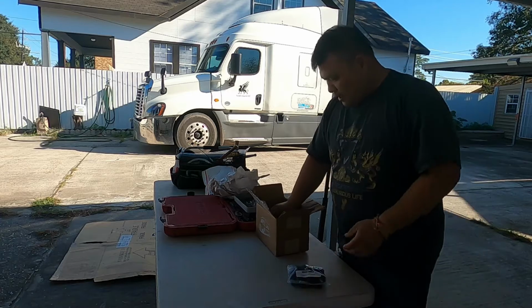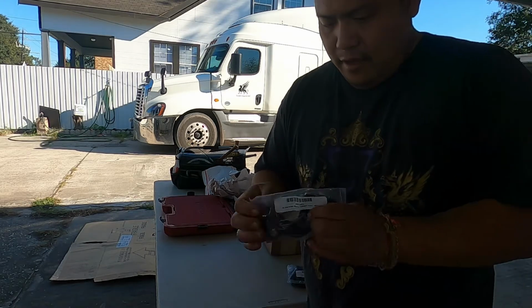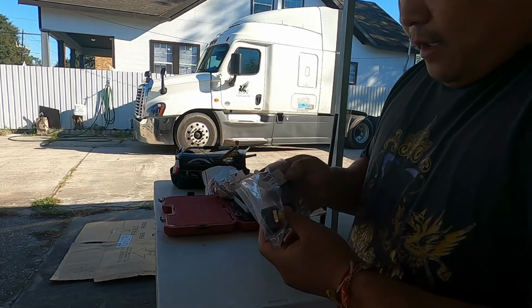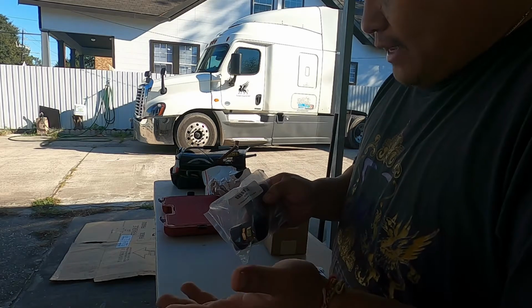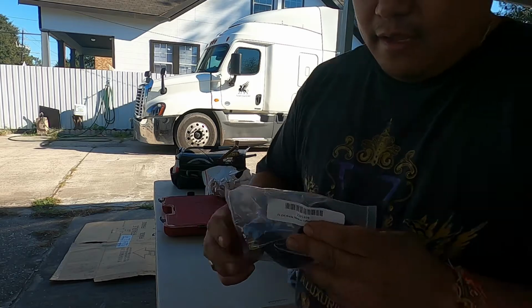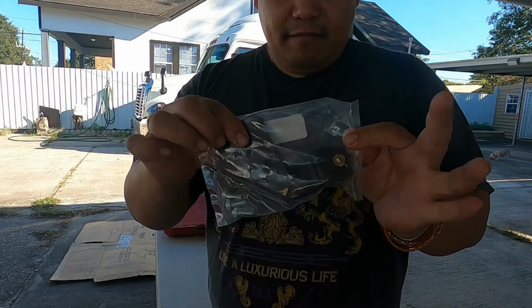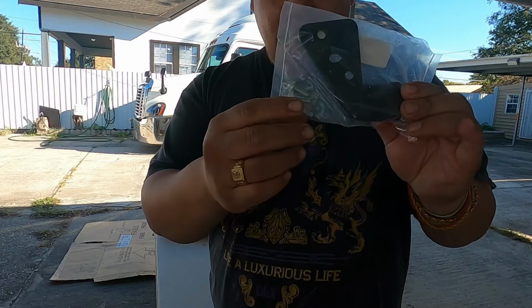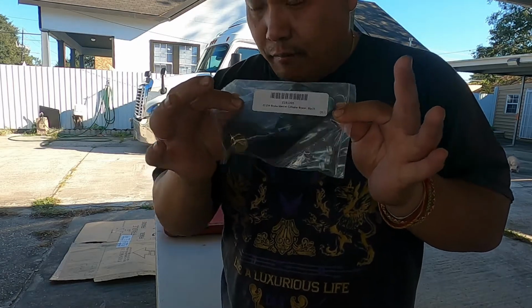Also, I ordered this. This is a Z34 brake master cylinder brace from Z1 Motorsports. So obviously you got the bracket, one big lug nut here, and some 3 screws here. So we're gonna be installing this today. This is mainly what it's all about.